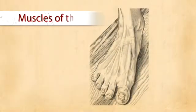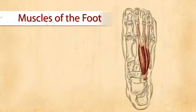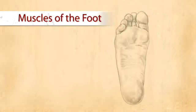The dorsal surface of the foot is home to the extensor digitorum brevis. Its small belly lies deep to the extensor digitorum longus tendons, but is still palpable. And unlike the minimally muscled dorsal surface, the foot's plantar surface is made up of several layers of muscle.